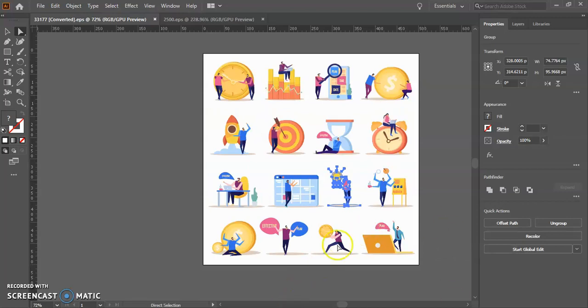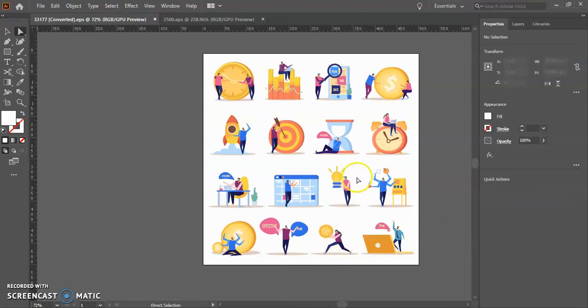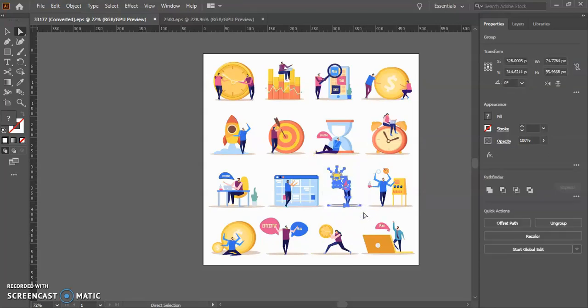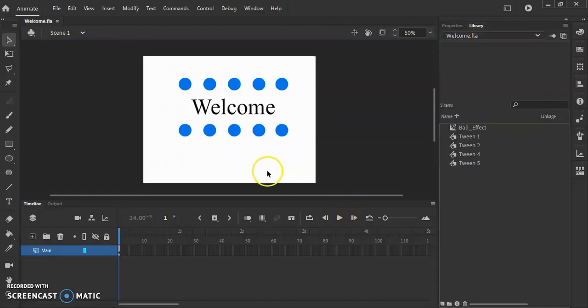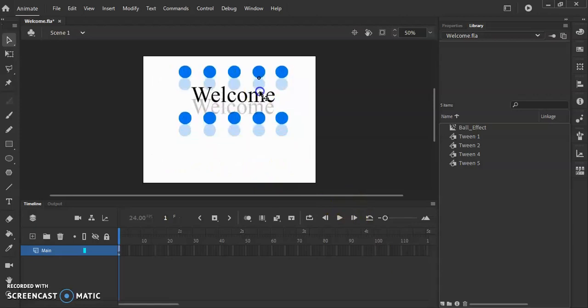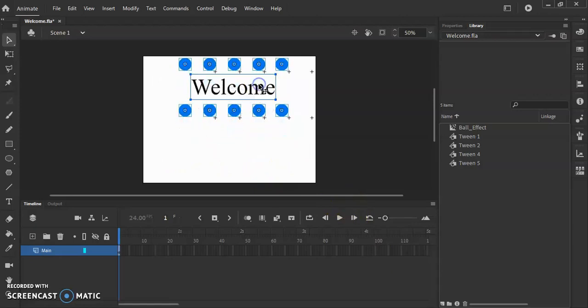I'm just going to take any character from here, select it, and copy it in Illustrator. I just drag all the things on top.